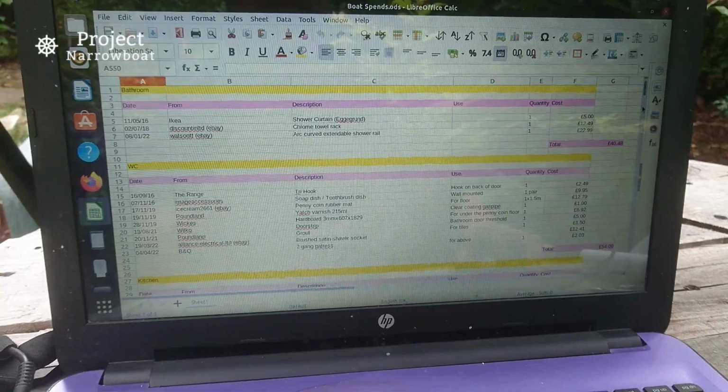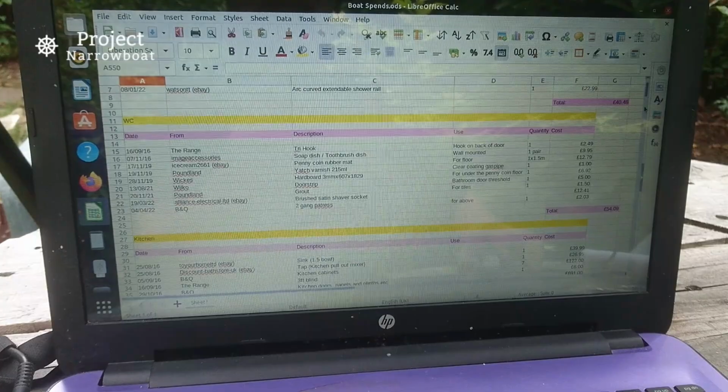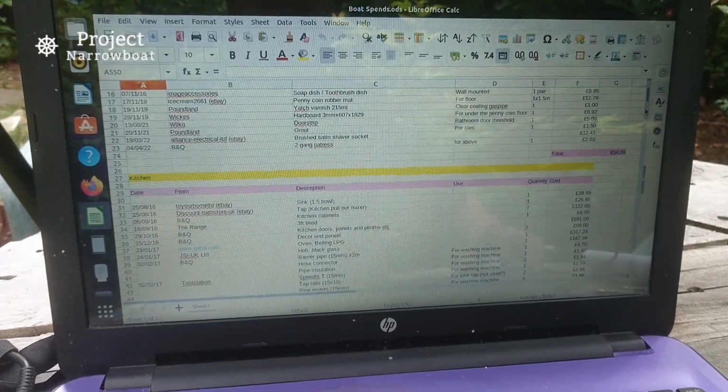So today I'm going to try and keep to the costings, but just to give you an idea of what I had when I started. Now, I've broken these costings down into a sort of room by room basis, and we can go through that and then total that up and add that to the total that the hull cost me, and then we'll see where we are at the end, won't we?